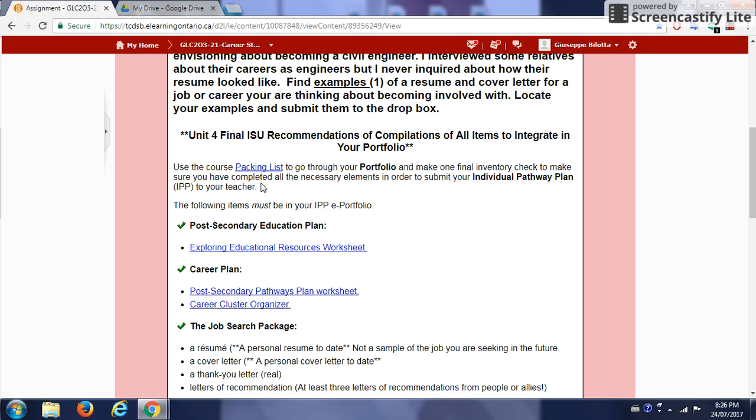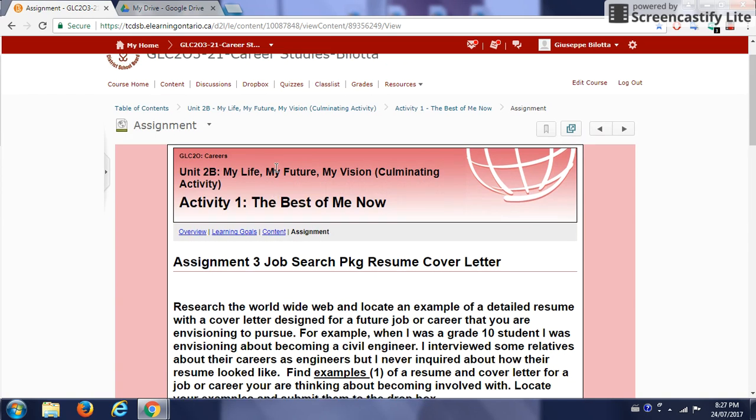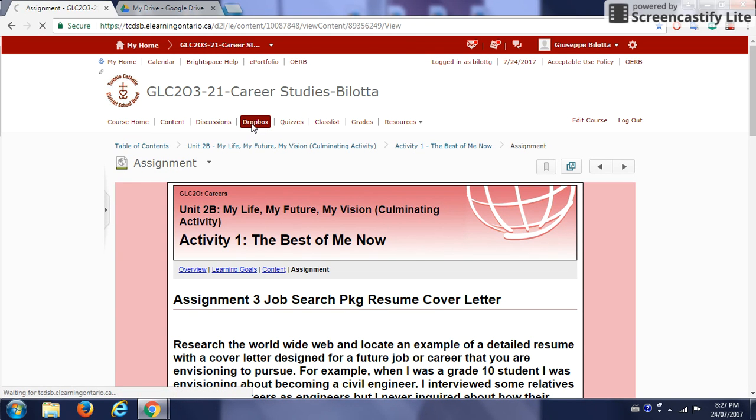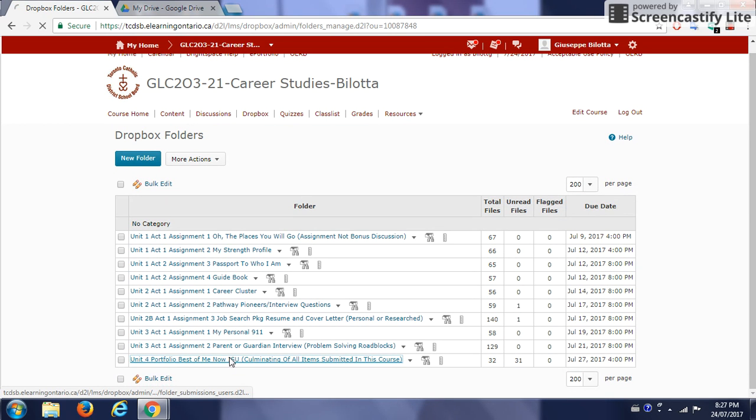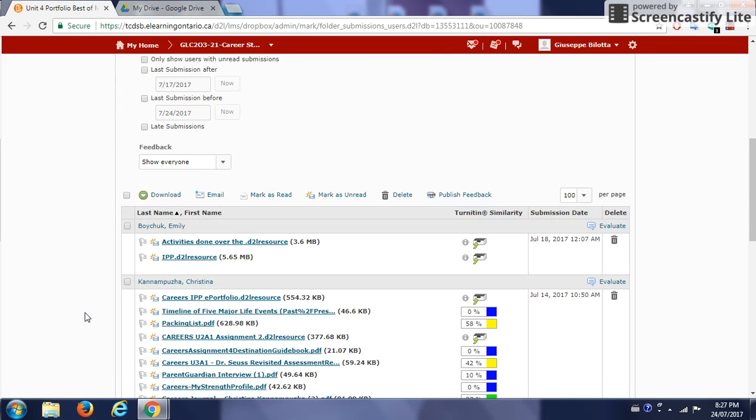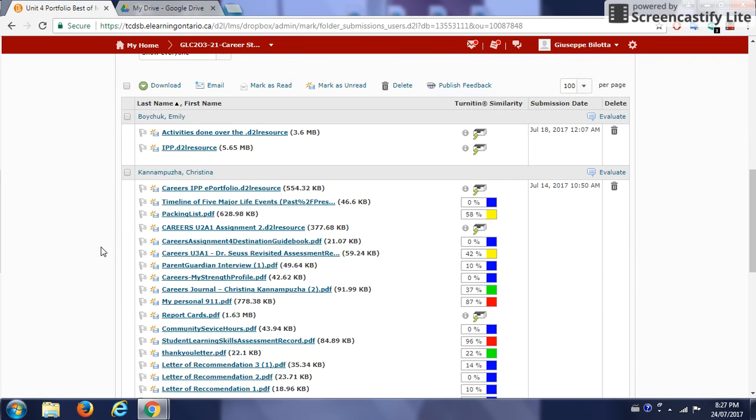Okay, so the due date is July 27th. The last date to submit your portfolio without penalty is 4 p.m. However, you'll notice on the calendar, it says if you're done, starting July 25th, you can begin submitting your portfolios. Some of you are going to be submitting to the Dropbox, whereas others are going to also leave me information in the Dropbox. For example, one student's using Google Drive. Well, they're still going to submit a document in the Dropbox telling me to go and see my Google Drive because they've shared something with me.